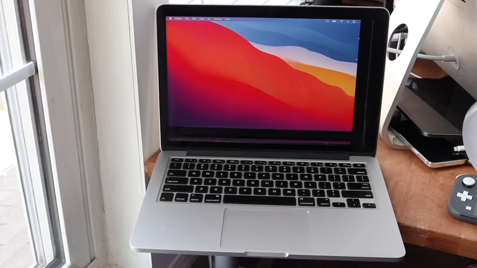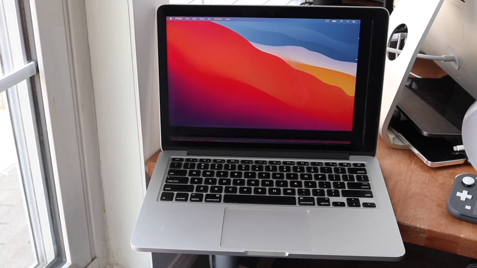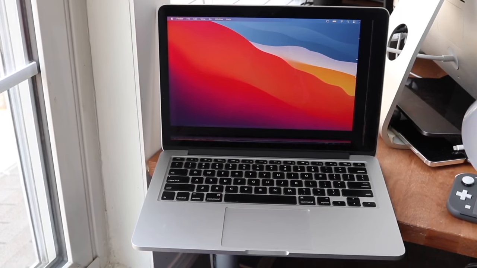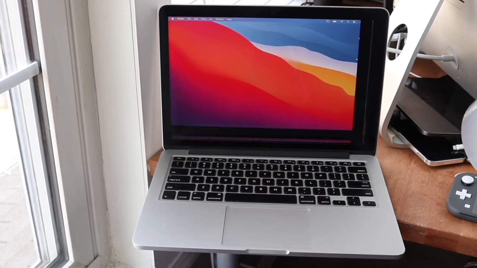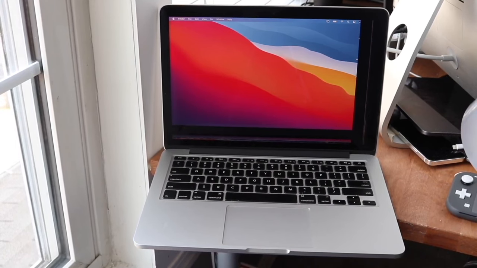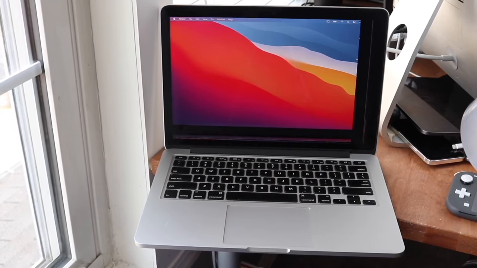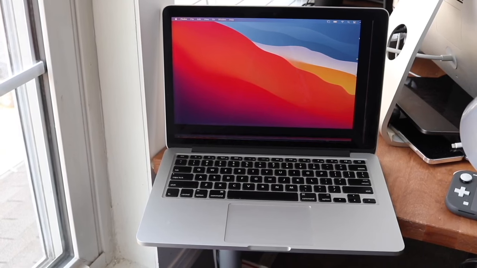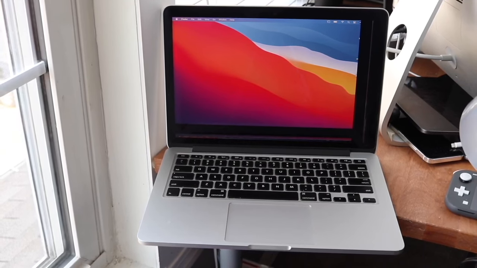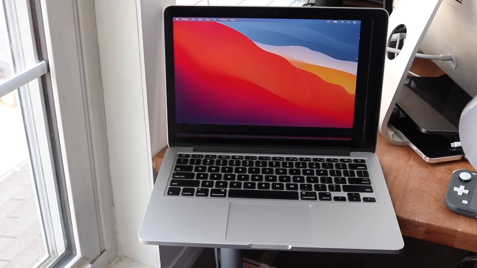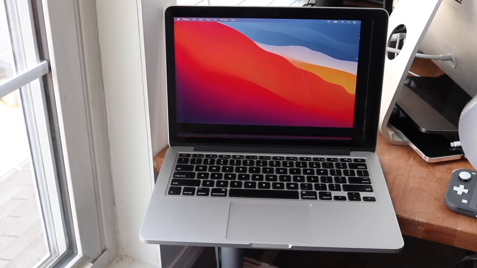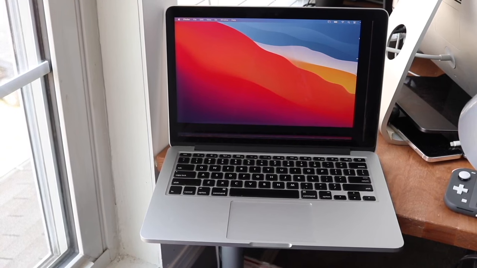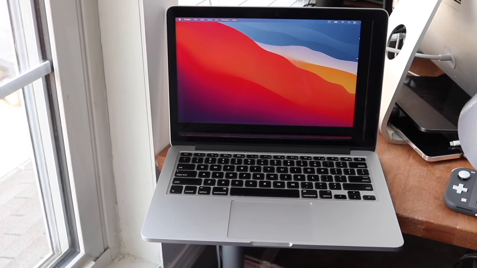We had two Thunderbolt 2 ports, which was awesome. We could dock these things up to a Thunderbolt dock, or to a Thunderbolt monitor, and use this MacBook with a different monitor without having to use any other ports. That was something really cool. We had a USB 3 port as well, so we could plug in a USB device on the left side, and on the right side we had another port there. And we had a headphone jack right there too, and dual microphones. So that was a lot of ports right there.